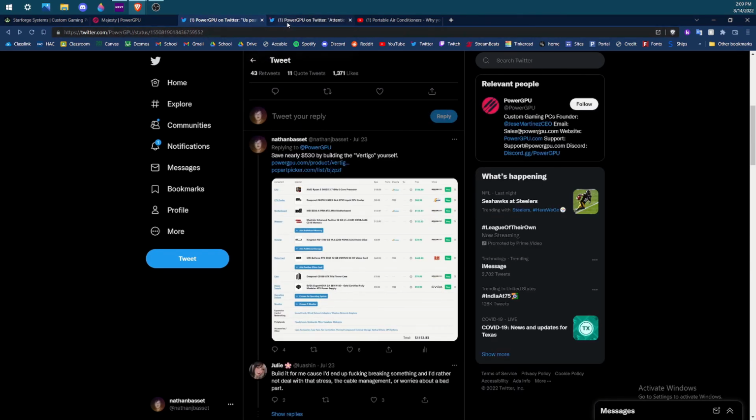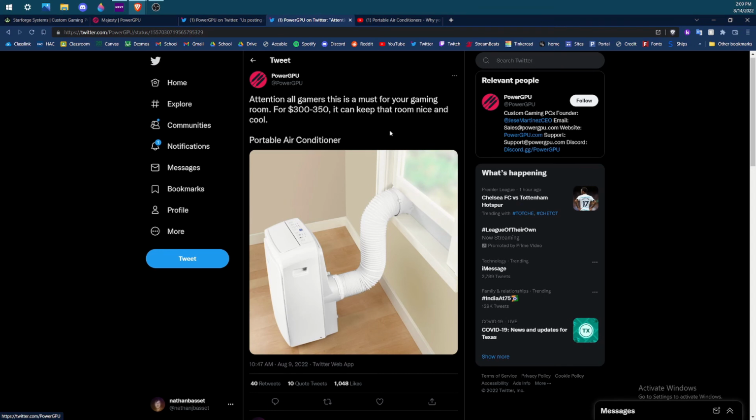Other than that, they also have a tweet like this, which it could be a chance that they're again just poking fun at us, but these portable air conditioners have been shown to be incredibly energy inefficient. Think of it, basically, some of them can draw as much power as an entire second gaming machine just to soak a little bit of the heat out of your room, and there's a whole load of issues that comes with it. So the marketing for this company and their computers just put them in a spot to be exposed by a larger YouTuber and just kind of go down the drain a little bit.